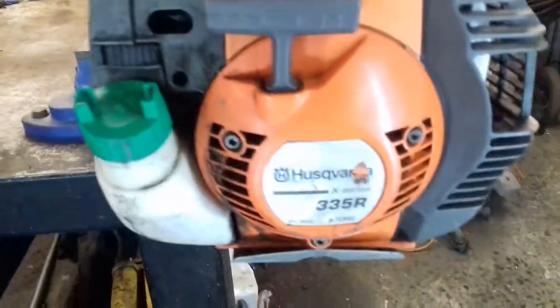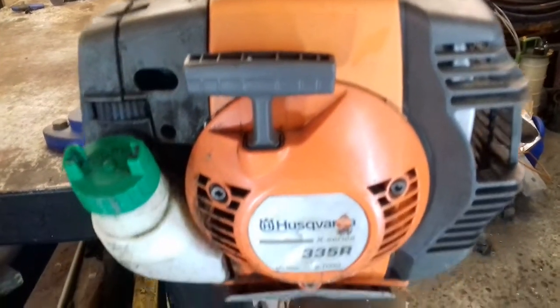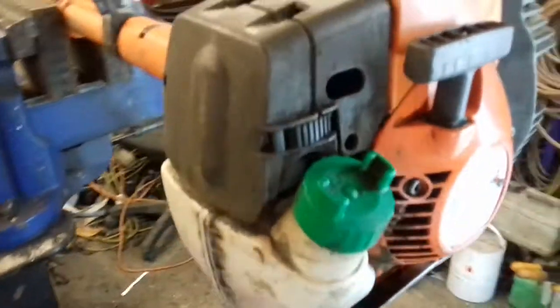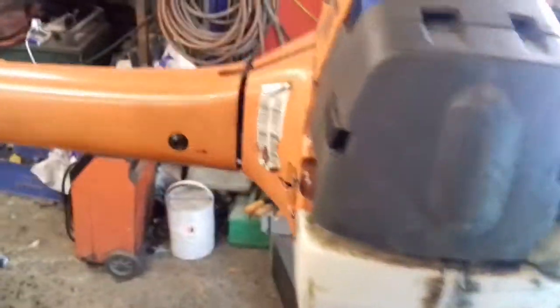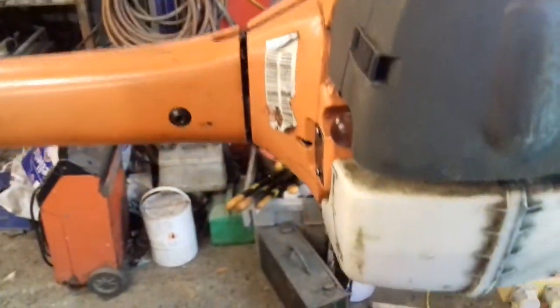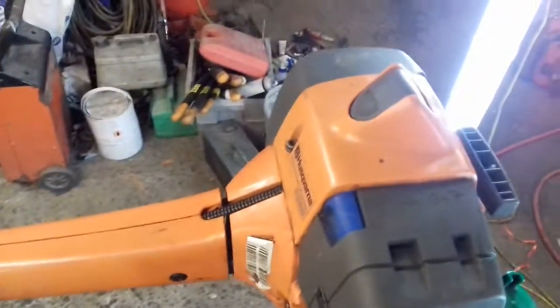It's basically a 535, a newer version. I can't see any difference at all. I think they just made this and then changed the name on it. But everything I've seen is just identical to the latest 535, which is quite an expensive machine. Just really, really happy with it.